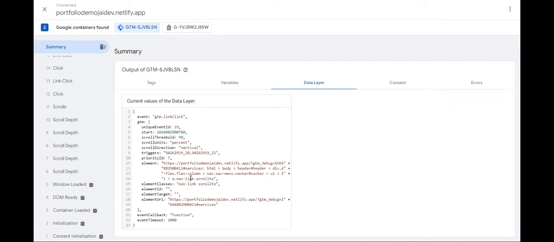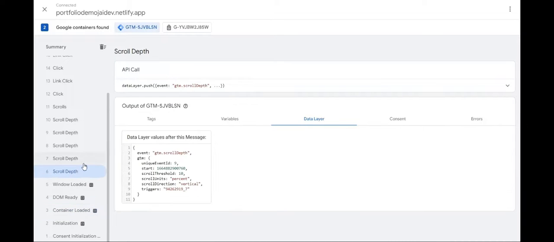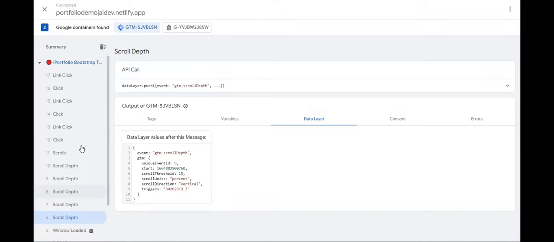So what this means is that at this point the values of data layer were this. Then after initialization, this data was added to the values of data layer. Then when container loaded, this was the data layer value. Once we reach scroll depth of 10%, this was the value of data layer.